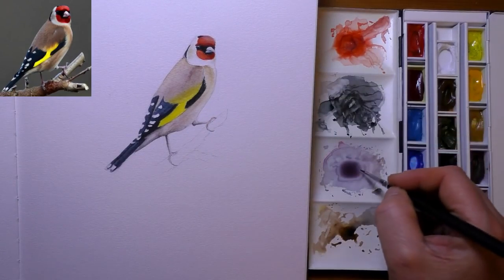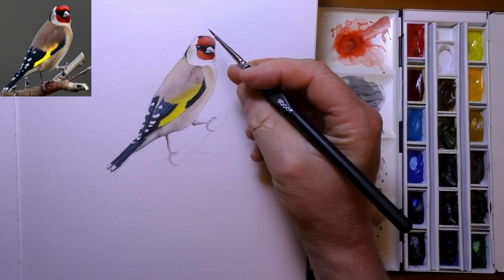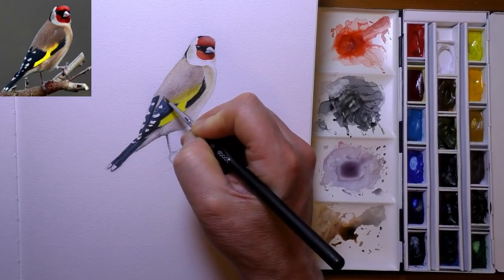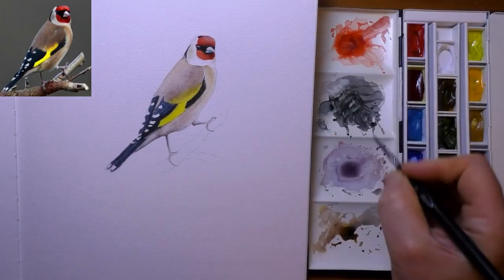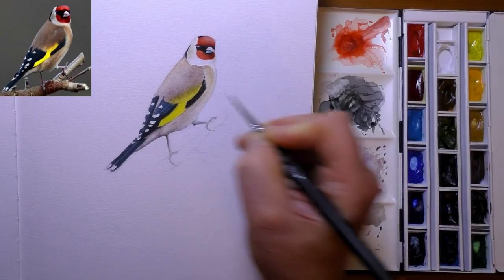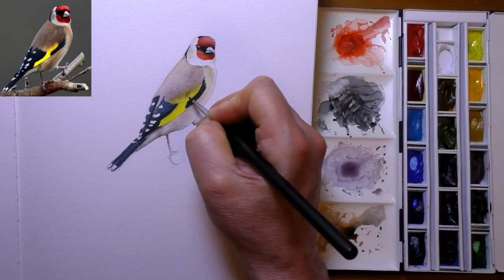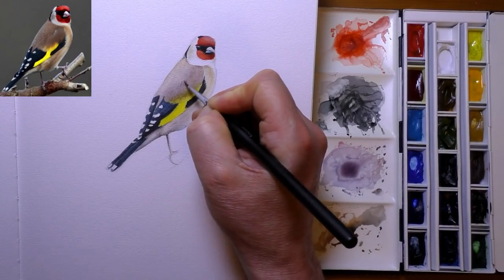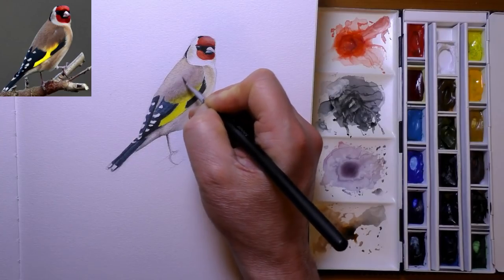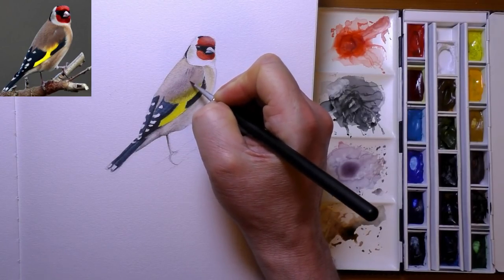When I planned this painting out, I originally decided to do it in mixed media using watercolour and coloured pencils. But at the watercolouring stage I decided to more or less complete it as a finished watercolour, so it looks okay in its own right just as a watercolour painting. And then I decided to add a few enhancements with the coloured pencils. So if you follow along on Patreon and you think you haven't got any coloured pencils, you can follow along and just do this one purely in watercolour if you want to. But if you have got some coloured pencils, it would be nice just to use them at the end to make a few enhancements. I always find that adding coloured pencils on top of watercolour really enhances the colour and really brings those tones out. It can be a really nice combination.